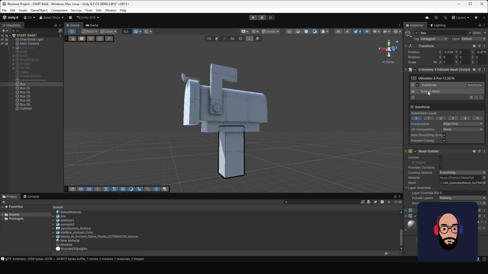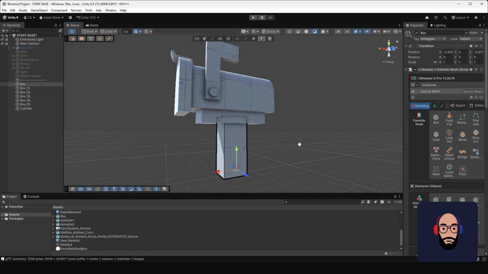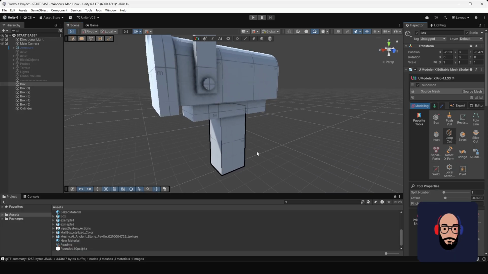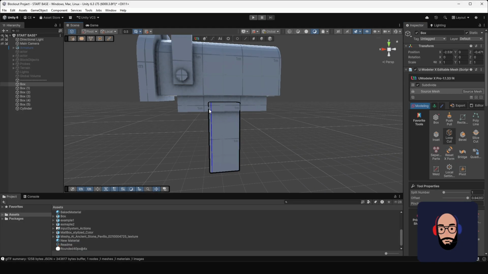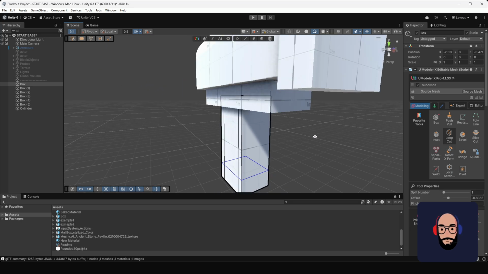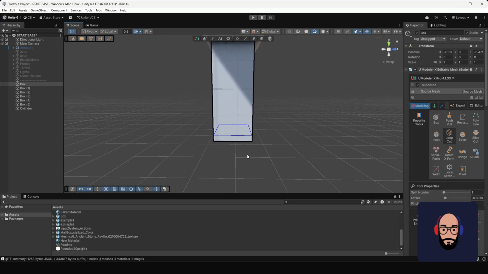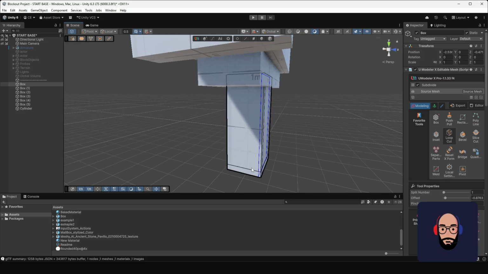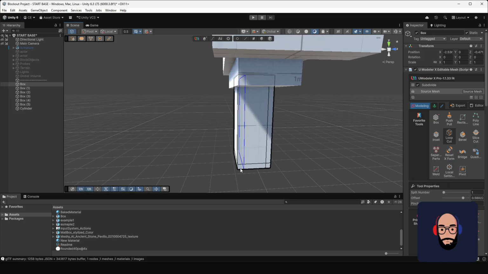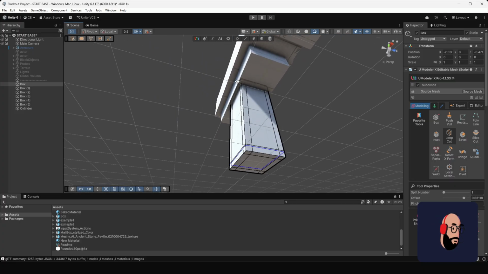Because the modifiers are not destructive, you can select the source mesh still. And then we're going to use some loop cuts to kind of control that. So we're going to cut closer to this edge like so, like here. And then we're going to go ahead and cut on the edge here. And then I'll cut on this edge like so here. And I'll make sure that this edge is cut as well at the bottom. And so you want to make sure it's all constrained. So we're going to go ahead and click here and also here. And so that's going to be constrained all the way around.